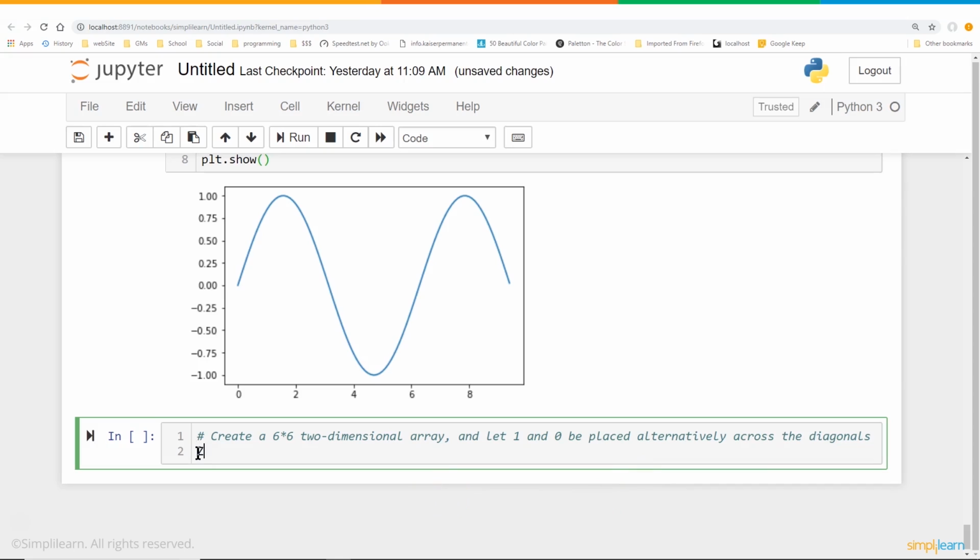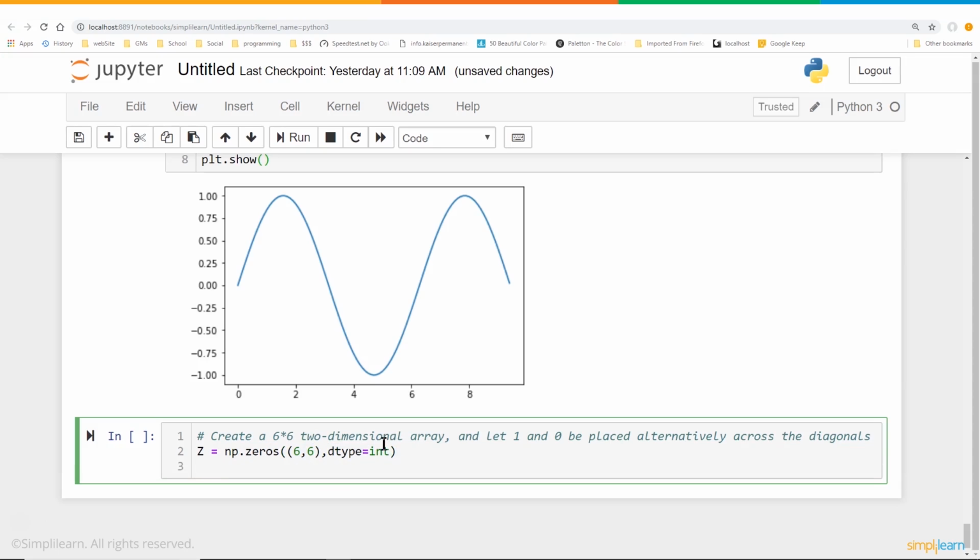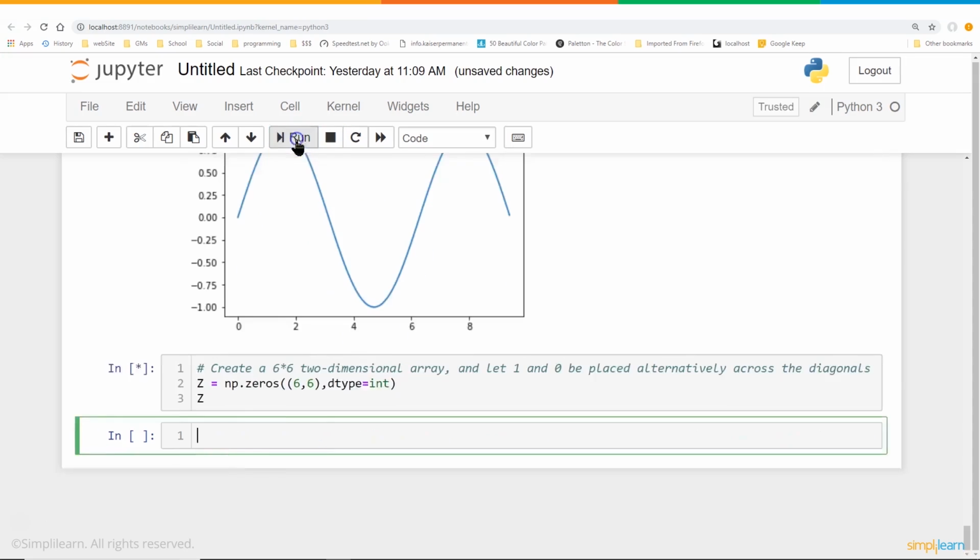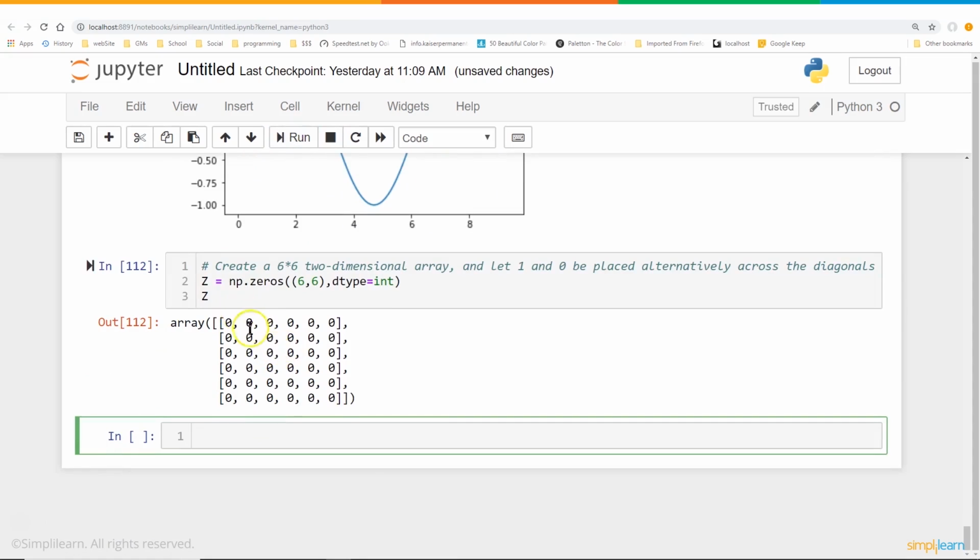Now, if you remember from lesson 1, we can fill a whole NumPy array with zeros or ones or whatever. So we're going to do np.zeros, and we're going to do a 6x6, and we'll go ahead and make sure it knows it's an integer, even though it's usually the default. And just real quick, let's take a look and see what that looks like. So if I run this, you can see I get a 6x6 grid of 0s.